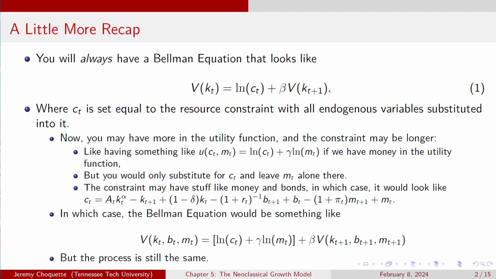If we had money in the utility function, now actually, why would we have money in the utility function? That's probably a good question to be asking ourselves here. The reason we'd have money in the utility function would be if you derive utility from having money in savings. That's the basic idea. So the more you've got in savings, the more utility you would have.